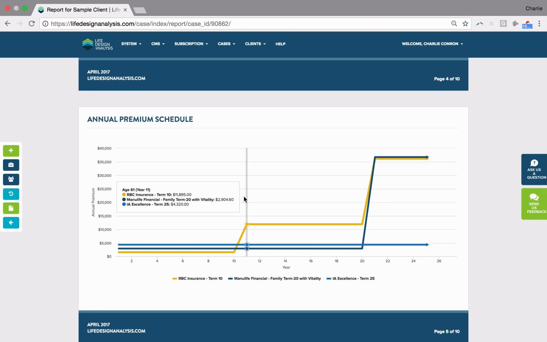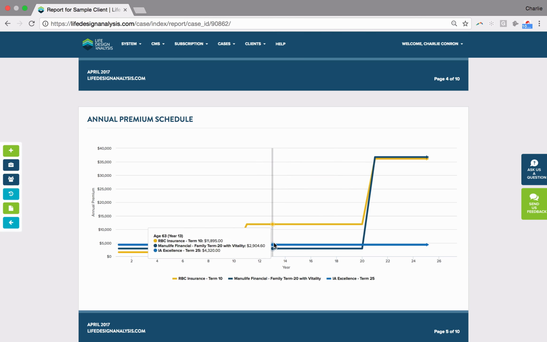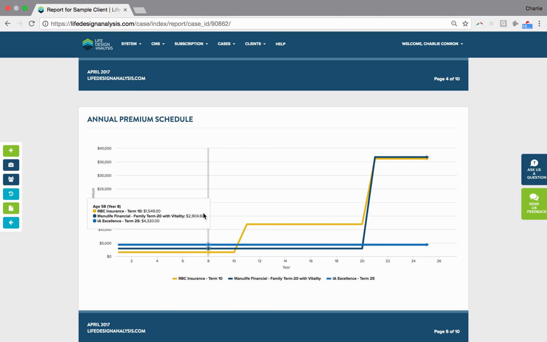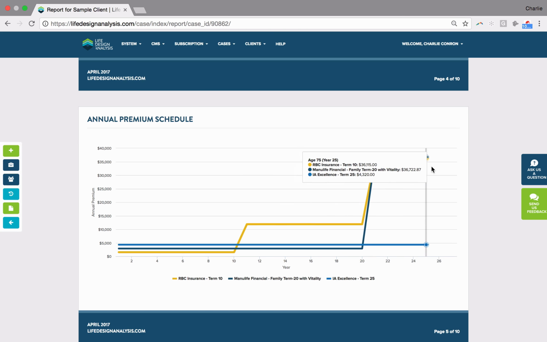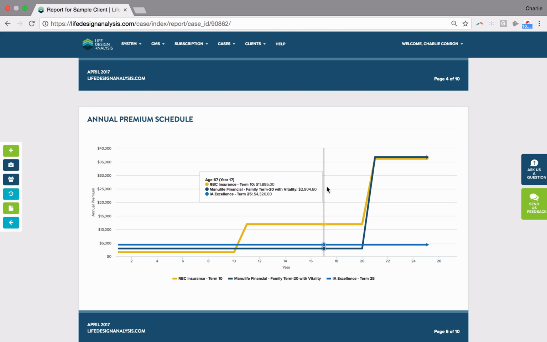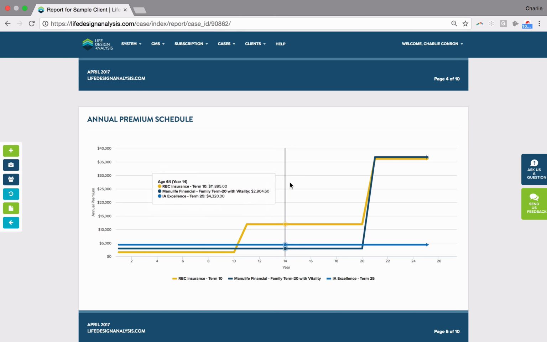So when we look at yellow here being the term 10, and again, it hits that renewal point at 10 years, it hits another renewal point at 20 years. We see the T20 a little bit more expensive, and then the term 25 a little bit more expensive again, but put in relation to the renewals and what's going to happen to these term products over time, again, it will really put that into perspective as far as cost for your clients. So little increase initially to save a huge one later.